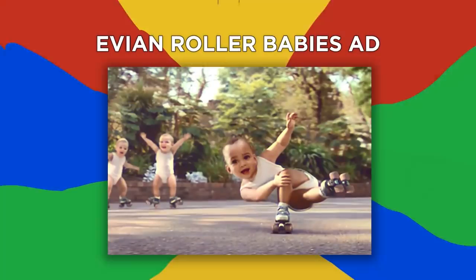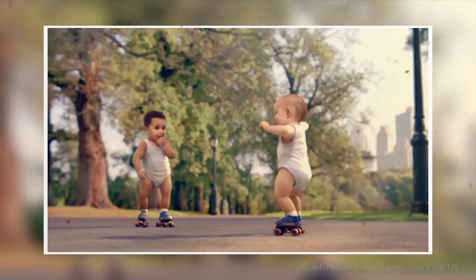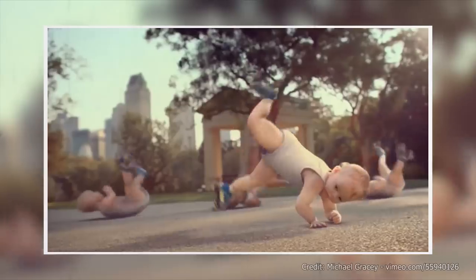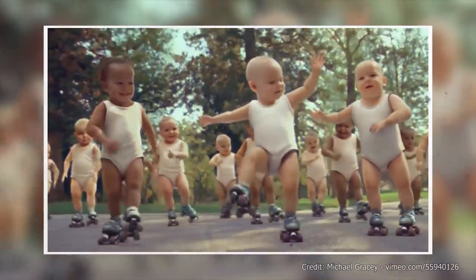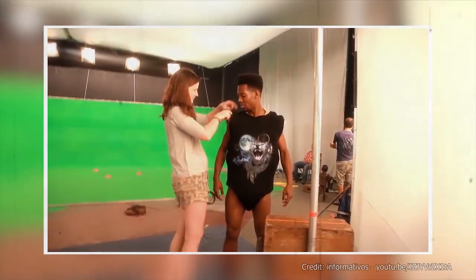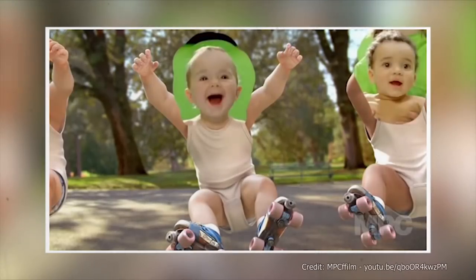Number 2: Evian Rollerbabies Ad. These popular Evian ads feature dancing and roller skating babies busting a move, meant to show how Evian supports your body's youth. The ad shows toddlers roller skating around a park, leaping over each other, sliding down railings, and doing other moves babies aren't actually coordinated enough to pull off. Don't worry — the babies aren't actually doing any dangerous stunts. Evian used a variety of green screen and 3D CGI work to pull it off. Adult actors did the roller skating while wearing padded suits to look like chubby babies, then the babies' faces, filmed against green screens, were added to the padded bodies doing the actual skating and dancing.